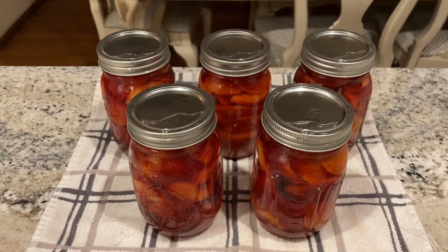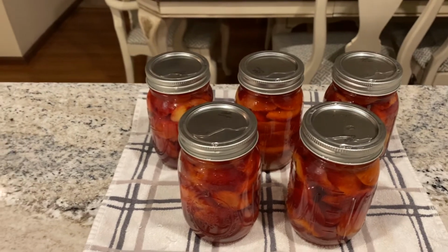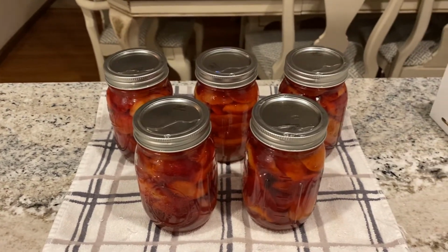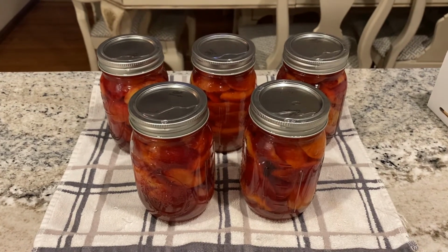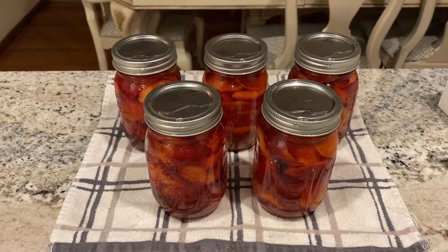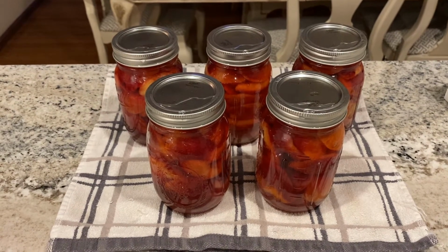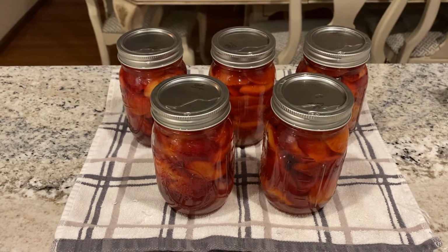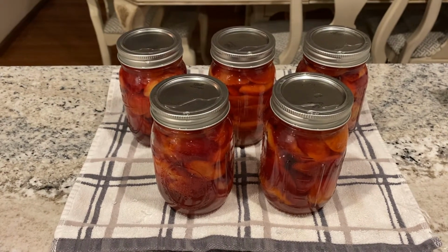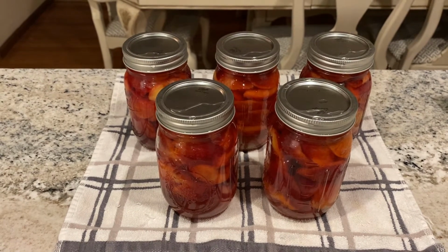All right, I just pulled the jars out of the water bath canner, and I'm just gonna cover them up and let them sit here overnight. I did decide that the rest of the plums, I'm gonna make a plum preserve. I have 3 cups of plums left, so it's 3 cups of plums, 2 cups of sugar, 1/4 cup of water, boil it down until it reaches the plum preserve consistency you like, and then water bath can it.